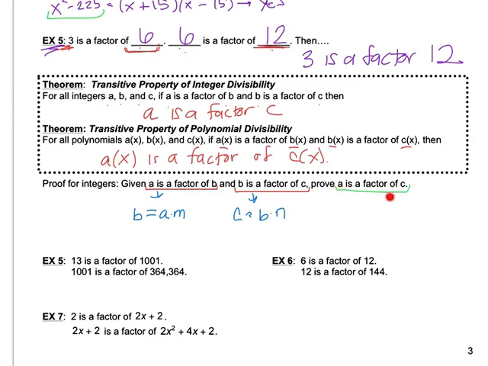We want to prove A is a factor of C. Well, if we know C equals B times N, remember I have this other way of representing B over here. So I'm going to plug in AM for B because it equals that. So instead of B, I can write A times M times N. So really what I have is C equals A times M times N, and MN is an integer. So right here I've just represented the fact that C equals A times an integer, which proves that. So we're done. Therefore, A is a factor of C.